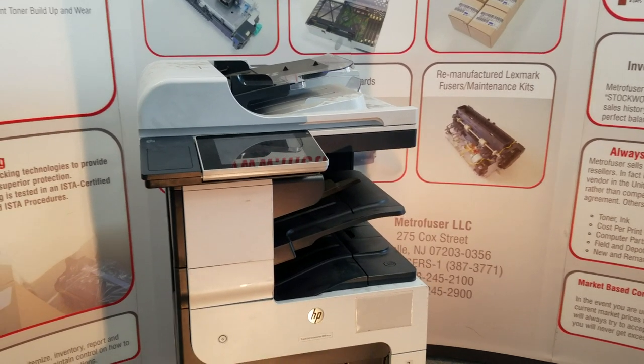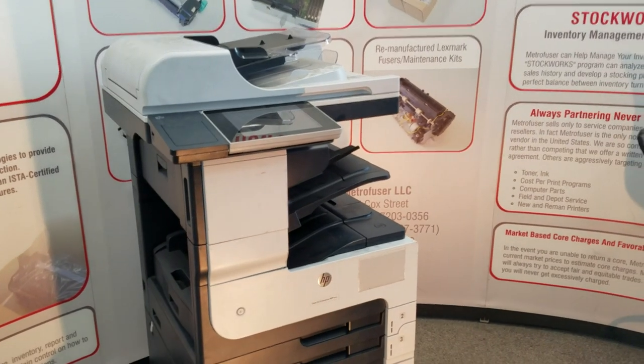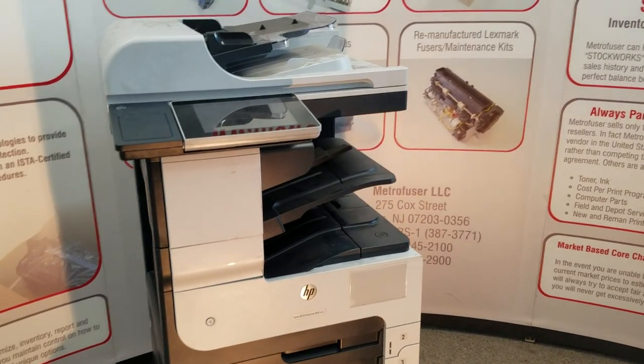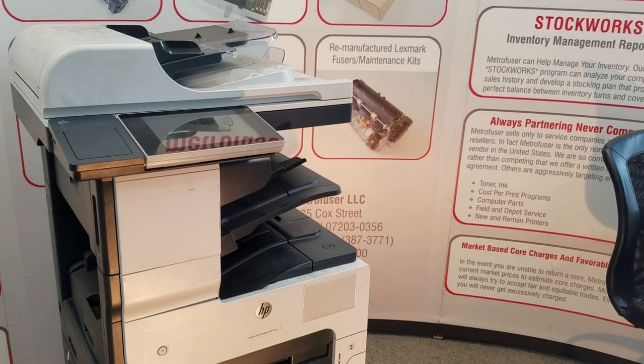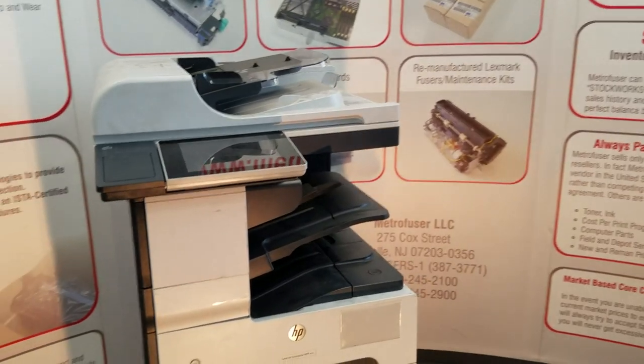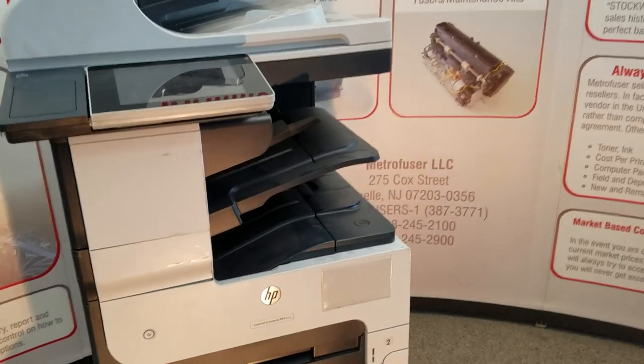Today we'll be using the M725 MFP as our device for the demo, but the procedure will be similar across all the different models. We'll start by making sure the printer is off and unplugged, and we'll approach this from the right side, beginning with tray one.